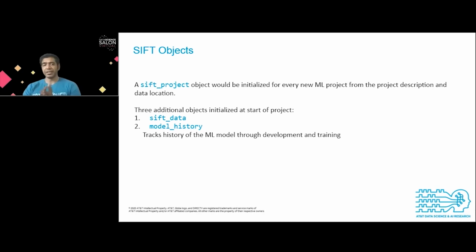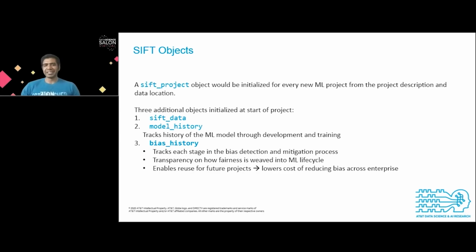Thirdly, and this is the most important component of SIFT, is the bias history component. There have been developments in the literature which propose things like data sheets or model cards by Google and IBM, research divisions of such companies, that have artifacts to codify different aspects of model building, similar to SIFT data or model history. But bias history is novel. There is nothing like bias history anywhere right now.